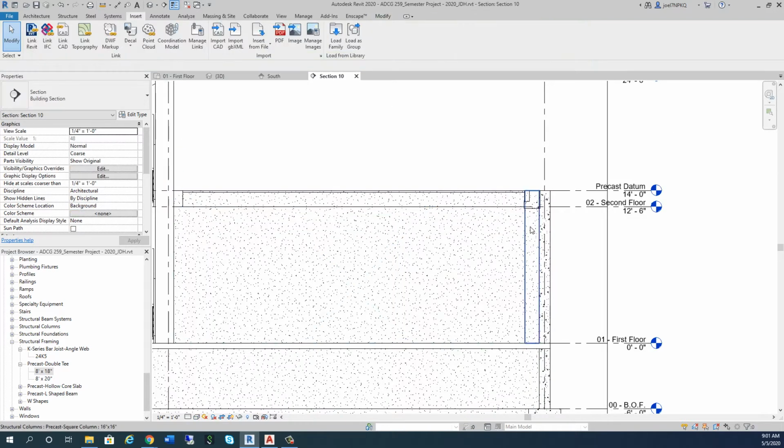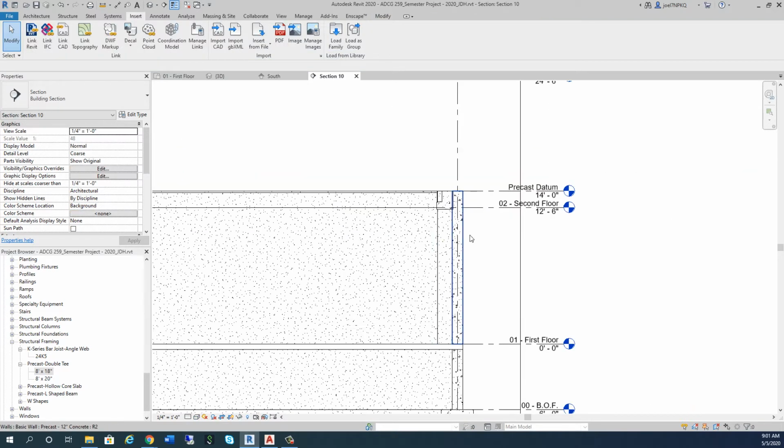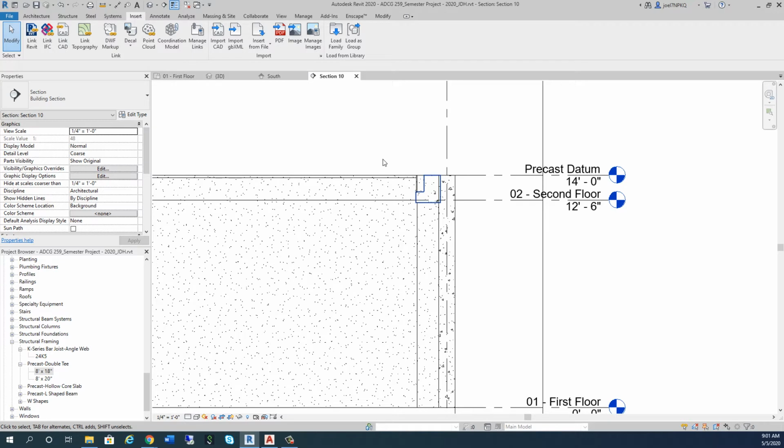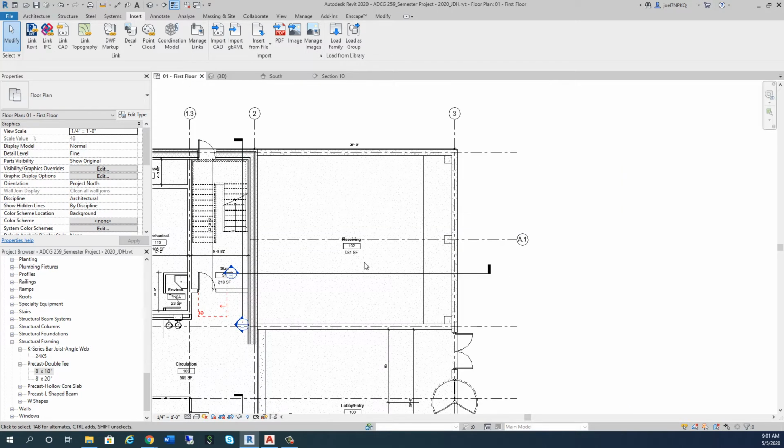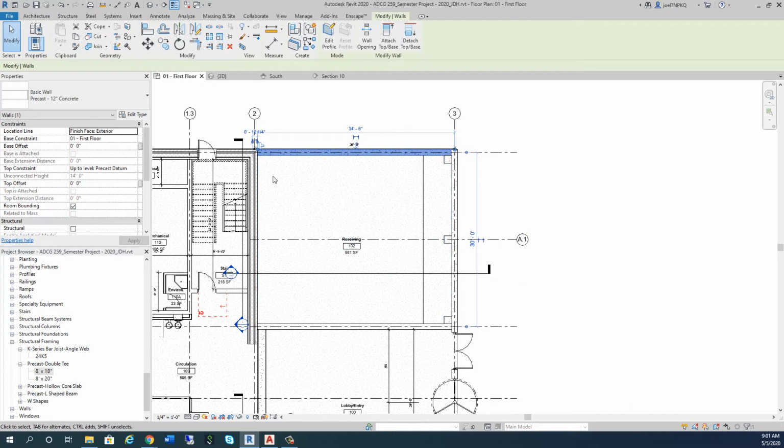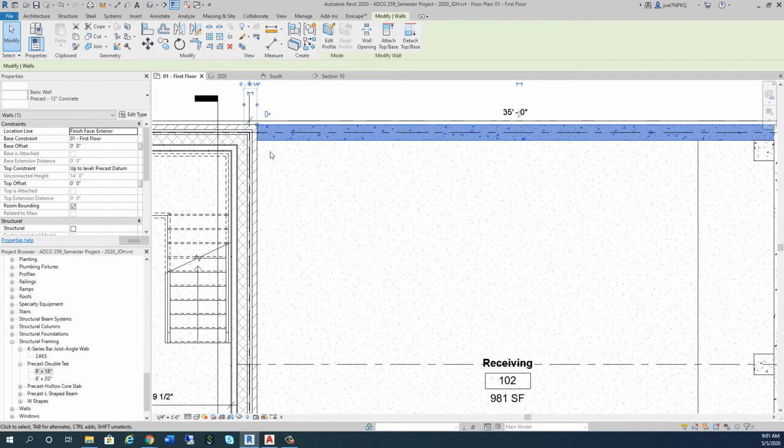And now in this section, we've got to figure out how we want to adjust these items based on our datums, okay? So let's do a couple other things first. We need some support on the other side. So we're going to draw another one of these walls in here, and we're going to place these walls together, right? I'm not just going to back this up against this wall here. I'm going to go ahead and put another wall in here.